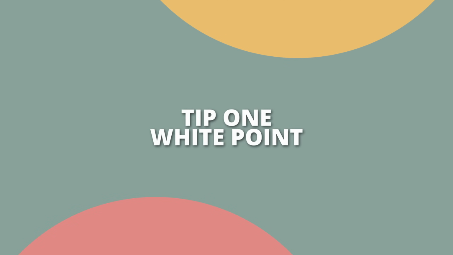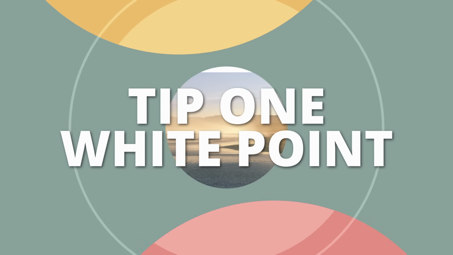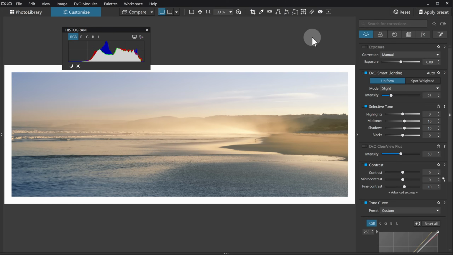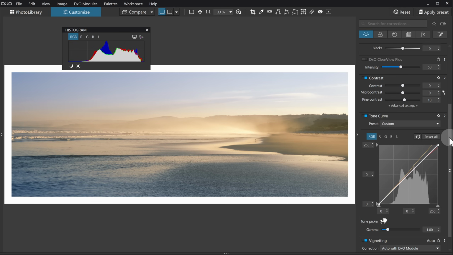So tip number one is about setting white point. Now, in some other software, such as Lightroom or whatever else, there's often a whites slider that you can play with. In Photolab, there isn't, but you can still absolutely impact your whites, and that's just going to be done down here in the tone curve tool. And I've already got some whites adjustment here, but they're in the luminance channels. Just when I click over there, you'll see.